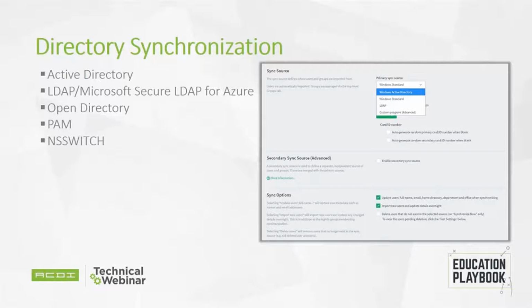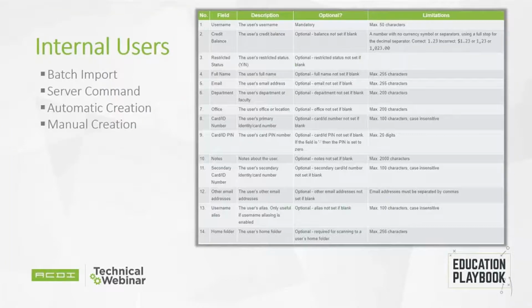So, you know, the question could be for a school that's all Mac and they're using Open Directory. Well, you can confidently answer yes to that question, as well as Microsoft or Unix installations. Perhaps the RFP states that they don't have an overlying server that houses their users. So now what do you do? Well, the answer is internal users. And you can also have a hybrid setup of synchronized users with internal users.